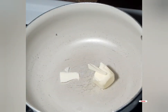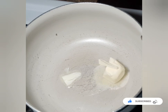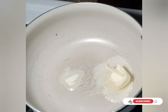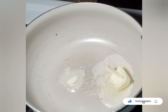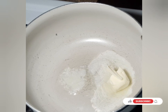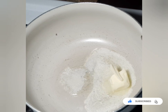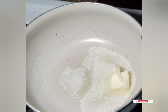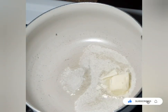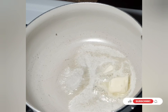Now I'm turning this pan down to low. We're going to make our cheese sauce. I'm adding two tablespoons of butter — mine was frozen but I'll let it start melting. While the butter melts I'm going to find my whisk so I can get this cheese sauce made. It was in the strainer — I forgot I washed it. The butter is just about melted, it's taking a little longer because it was frozen.